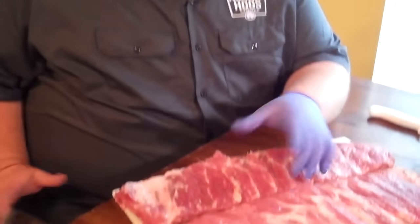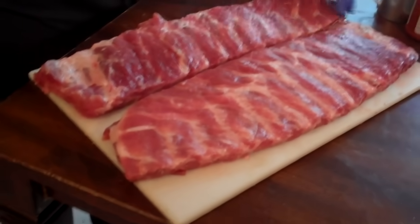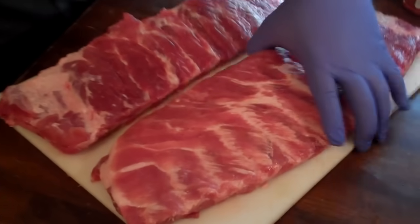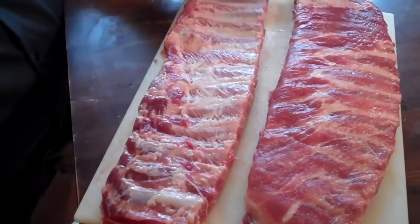I wanted to show you how I like to do some spare ribs. These ribs are extra meaty ribs. They've got more meat on the bones than your loin back cut. And these are what you call a St. Louis cut, which means just that top part of the backbone has been removed off these slabs. It makes them nice and uniform. I've got them trimmed up just a little, pulled the membranes off the back side.